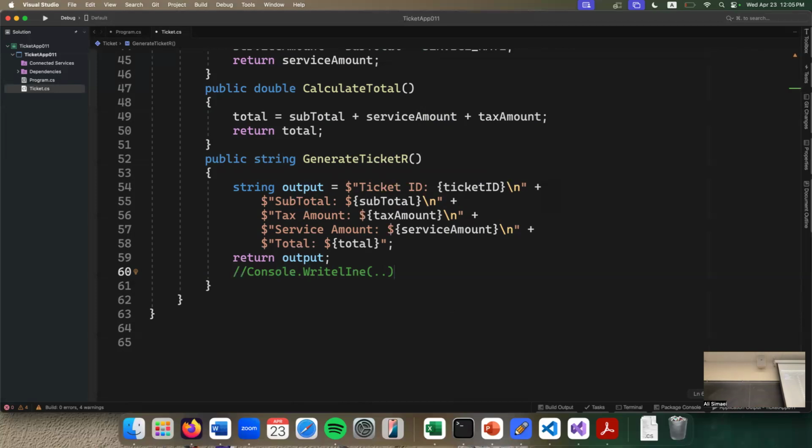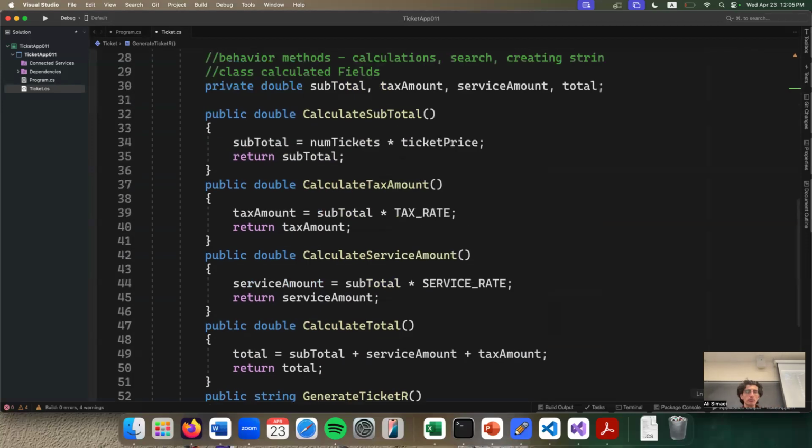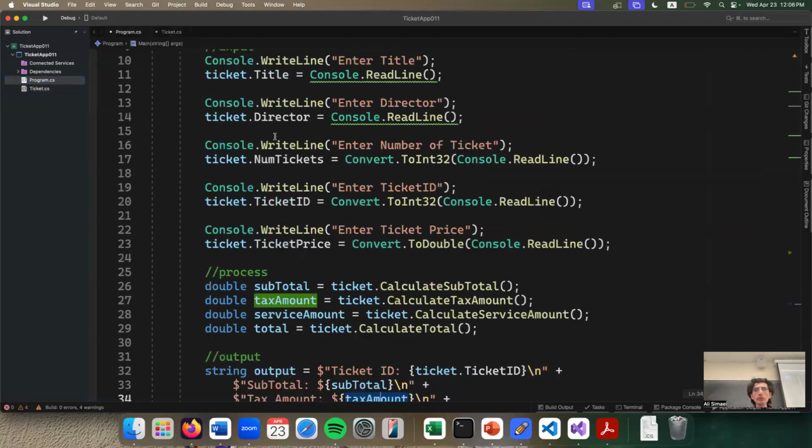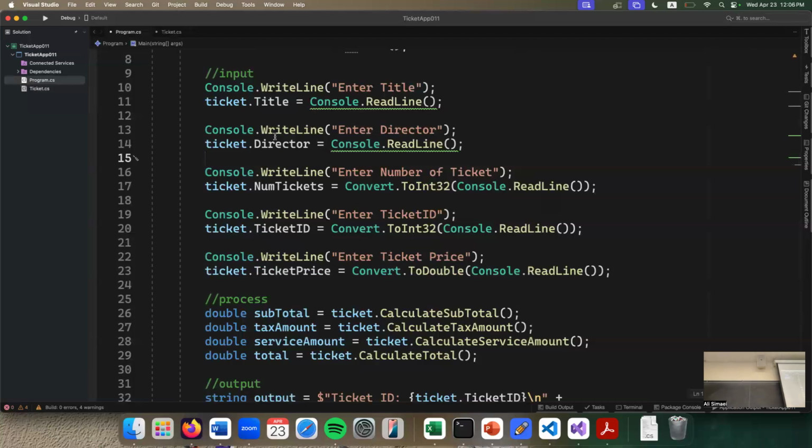So when you separate the user interface from the back end programming, that's how we can program like a professional. Let's separate them. We have multiple layers: there is a user interface layer, and there is back end programming. This is what you do when you create the program without thinking about which user interface it will be used with. It's just about the ticket, regardless of the user interface. When you actually work with the user interface to get the information and produce the information, that's the other part.